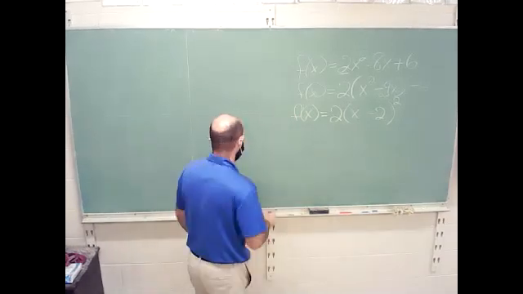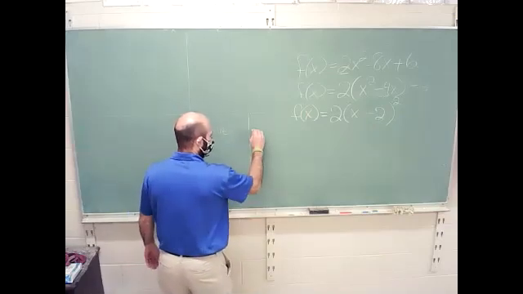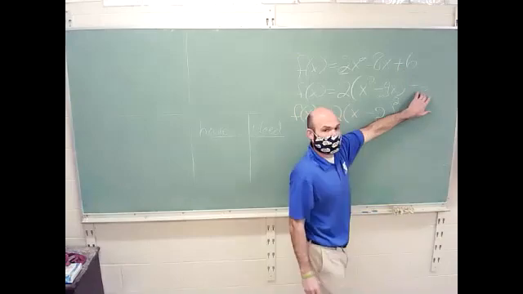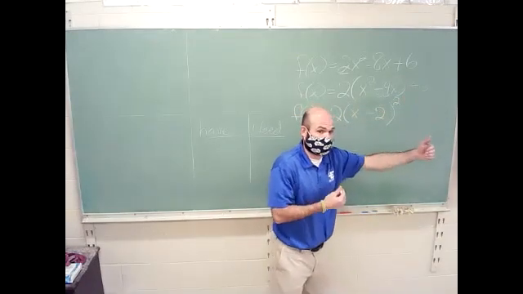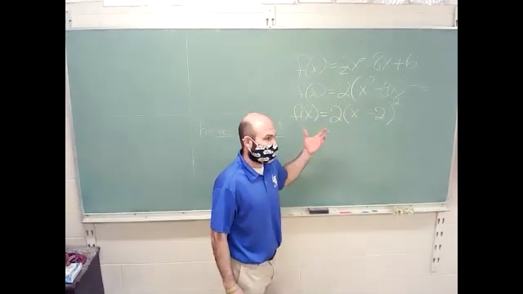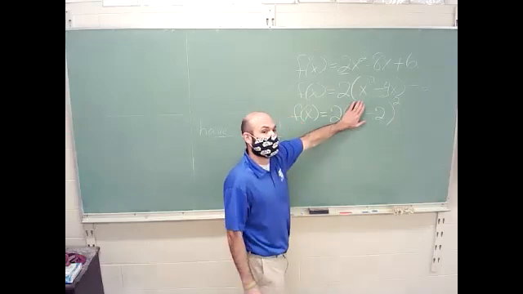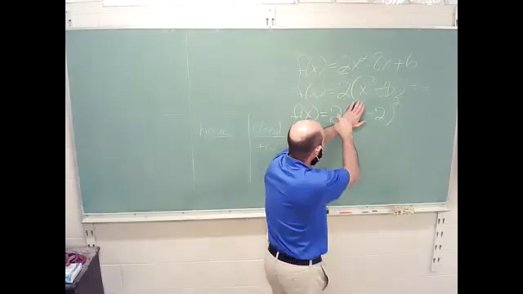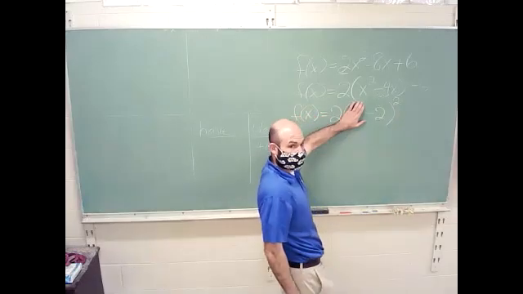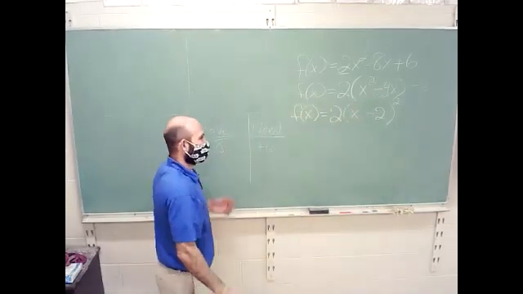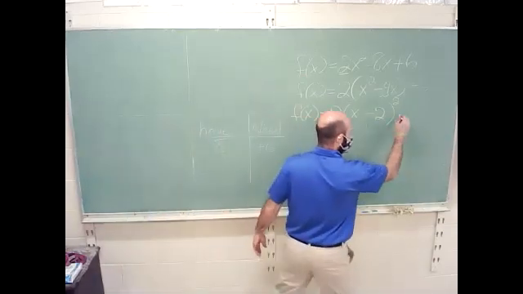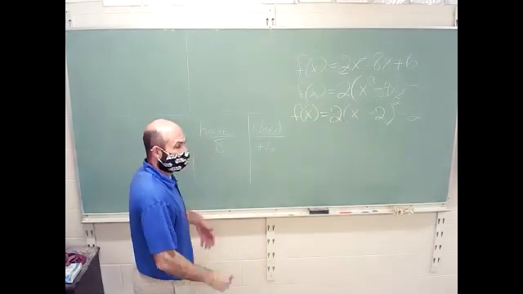Now I have to do a little bit of analysis. I have to see what I have and what I need. I need to have the exact same thing on the end the whole time. I need to not change that number. I need to always have 6 at the end so I can find out what my vertical shift is. So I need to have positive 6. But I got to see what I already have, because there's a number in here kind of halfway in. In order to find out what I have, I cover up the x and see what I have for my regular numbers already. So if I cover that up, I have 2 times negative 2 squared. Follow basic order of operations. Negative 2 squared is 4 times 2 is 8. So I already have 8, but I need to have 6. Well, if I have 8 and I need 6, I need to lose 2. So subtract 2. And now I have my full transformations.